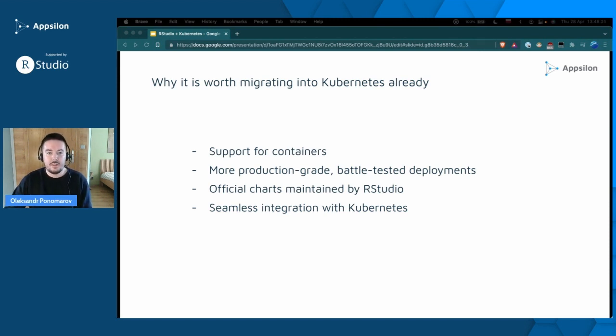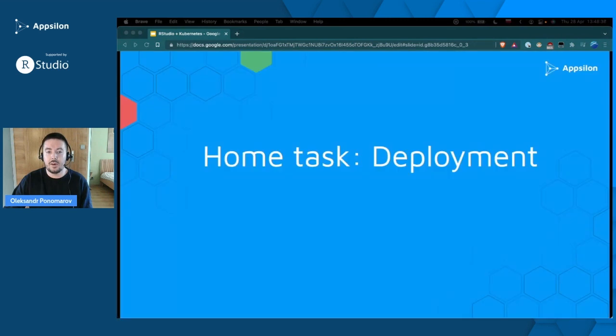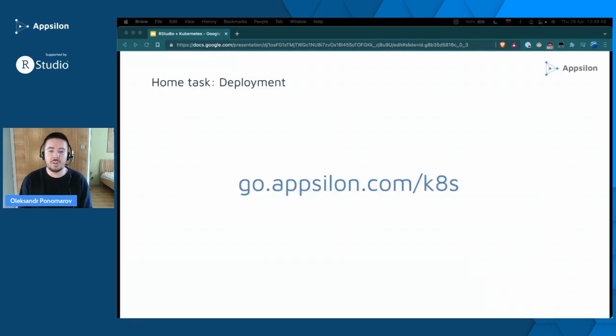Okay, I guess this would be almost everything from my side. I know this topic of Kubernetes and all the trends around it is really broad, so we haven't had a chance to do some kind of demo or technical things here. That's why I prepared some blog posts on our site and highly encourage everyone to take a look. It's a small introductory tutorial on how you can spin up your local Kubernetes cluster and deploy RStudio Connect with it.